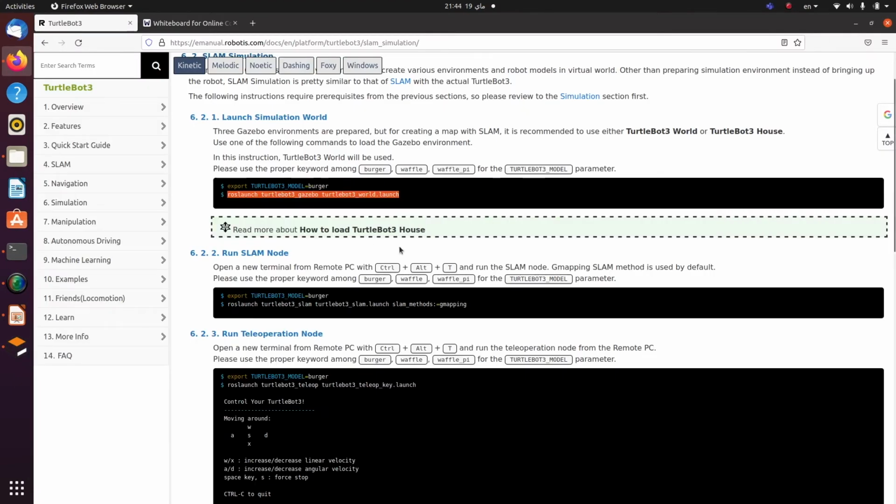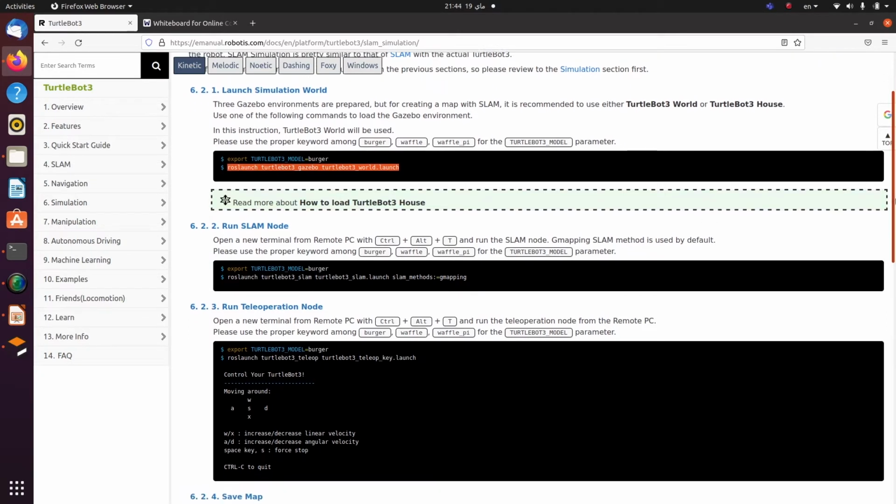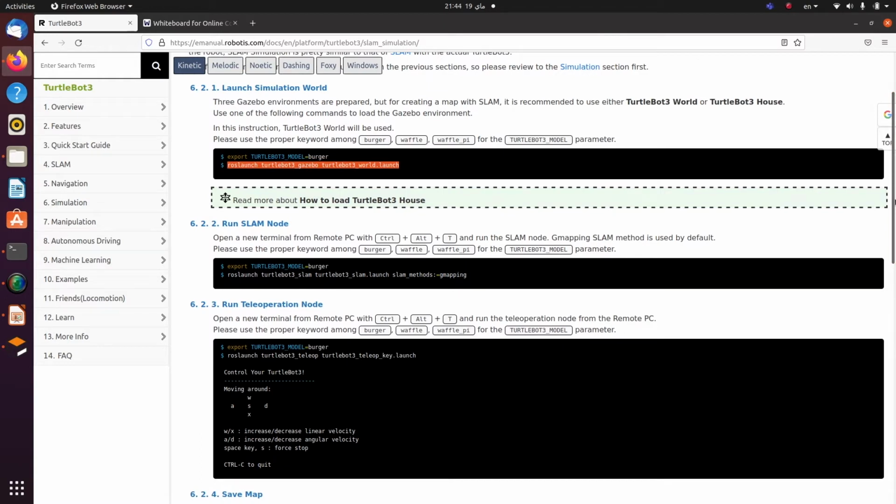What we need to do now is to run the SLAM node. Alright, so in order to run the SLAM node, we need to open up a new tab in our terminal. And we also need to redefine our Turtlebot 3 model, because that variable is tab specific. So whenever you open up a new tab, you have to redefine it.